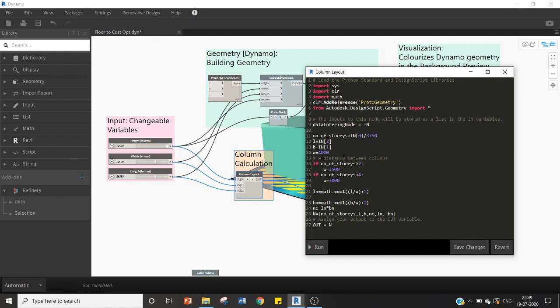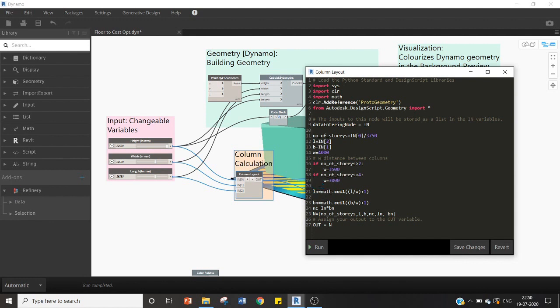And this variable is basically the distance between the columns. So this is something that I have taken just for this example project. So it'll depend on your structural design, but this is just an assumption that I'm taking. And I've also given conditions that if the floor levels are more, then the distance between the columns should reduce, so that my estimation is a little more for buildings with more number of floors. These are all the input values for my column layout.